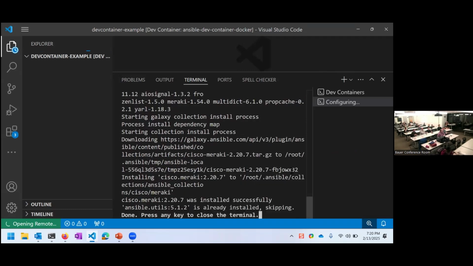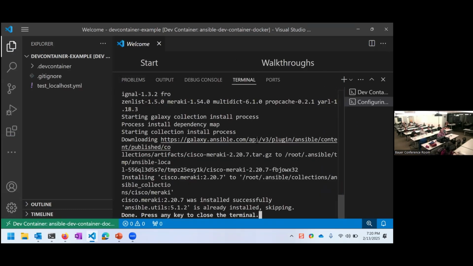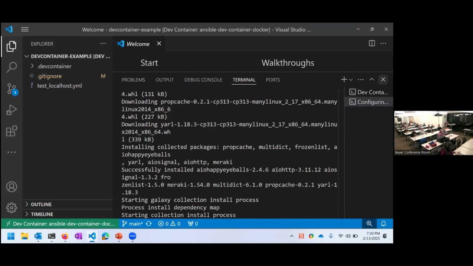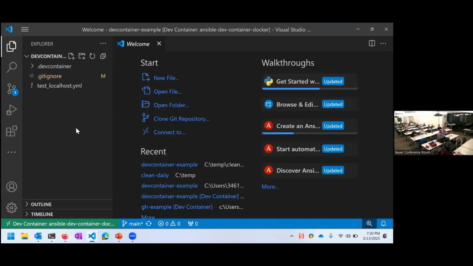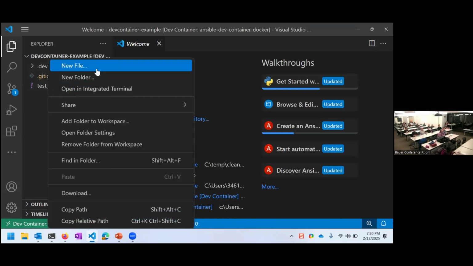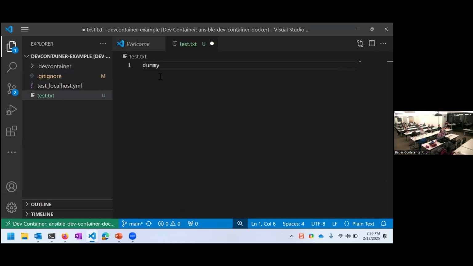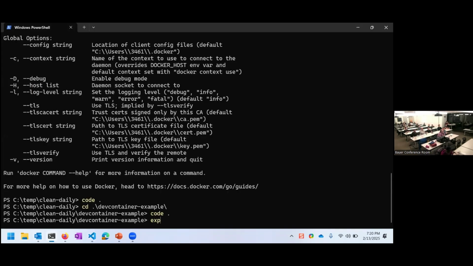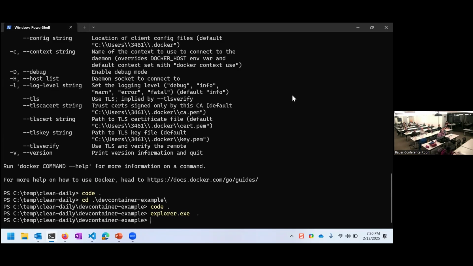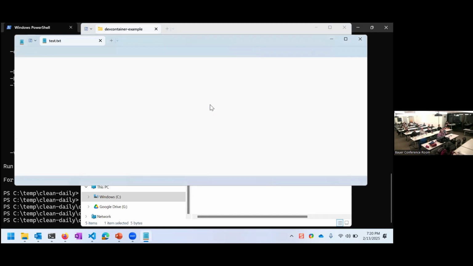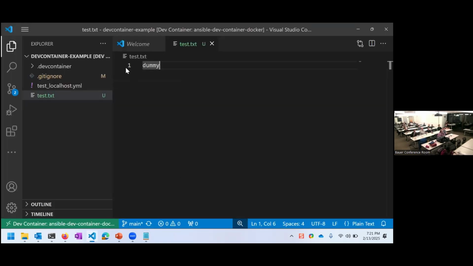All right, we're looking like we're pretty much there. Okay, so this last bit was running the shell script. So you can see that it went and did my pip install and then it did the Ansible Galaxy install. So now I have my execution environment. You see at the bottom, I'm in my dev container, but this looks essentially the same. The interesting thing here too is the volume mapping should just work. So if I create test text and put in a dummy thing, if I go back to my Windows side and I just open up Windows Explorer, so I see the file path, I get that file. It's already volume mapped out for me. I can open it up. Nothing is going to complain. One of the interesting things is the way that this gets mapped.